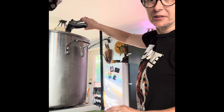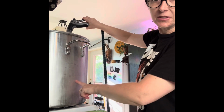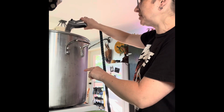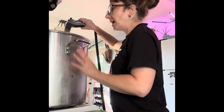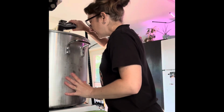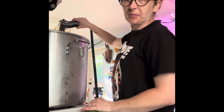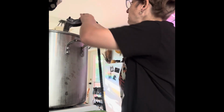Needs a pot filler. This is a 48-liter pot that I just invested in this year. And inside it are all of our chicken carcasses that I'm going to be making stock out of. So right now, I'm filling it up about halfway with water.